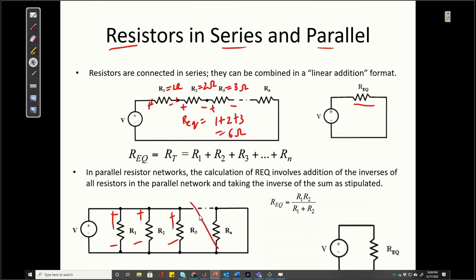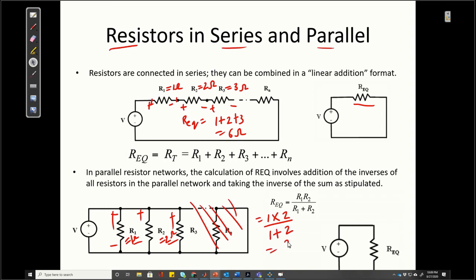So let's just imagine you had only two resistance values connected in parallel. R1 is 1 ohm, R2 is equal to 2 ohms, and then R equivalent is 1 times 2 divided by 1 plus 2.